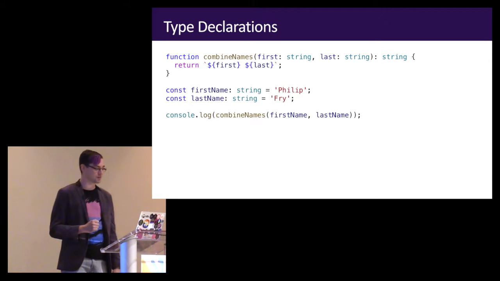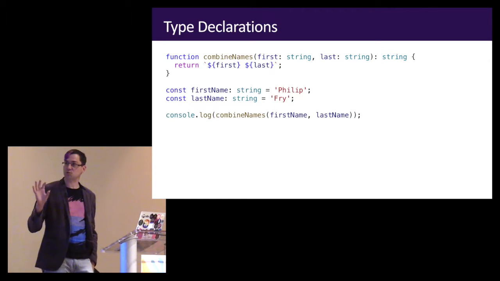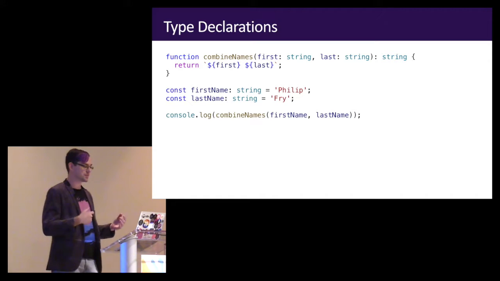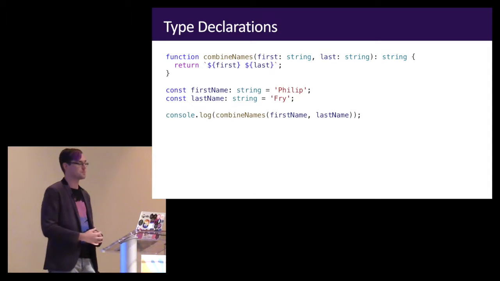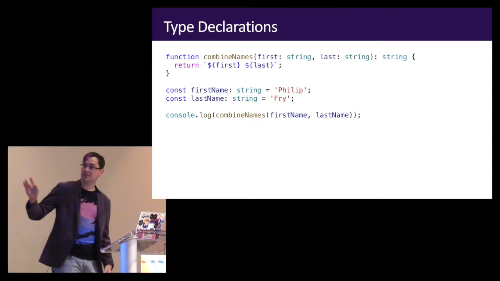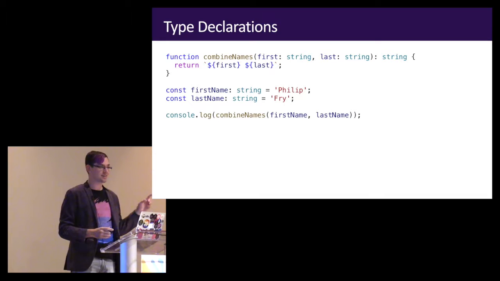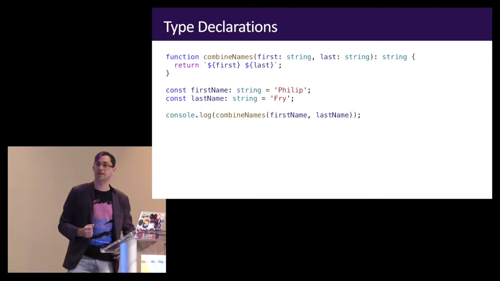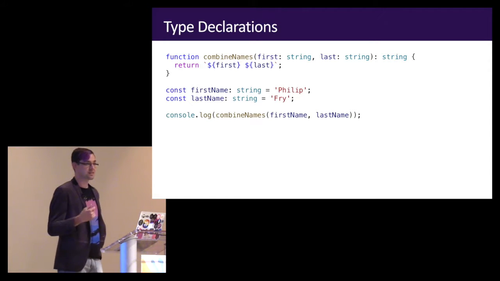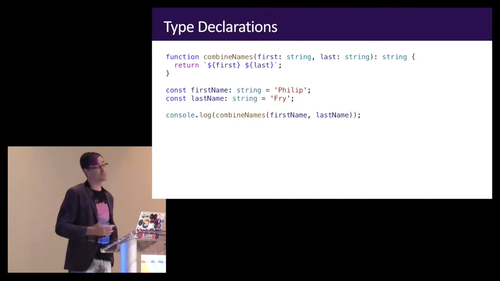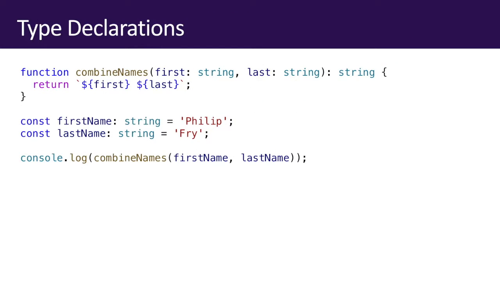So this is what TypeScript looks like. This is a very short method. It takes in a first name and a last name, and it returns a single string that is those two names combined with a space in the middle. If you've never seen this form of string, by the way, see how it has the backtick, that little angled quote, instead of a normal string? This is called a string template that was introduced in ES6, the newest version of JavaScript. Or, well, it's not the newest version anymore, it's about a year out. But it's a fairly new thing and allows us to inject variables into it. Kind of looks like mustache or handlebars if you've used those.